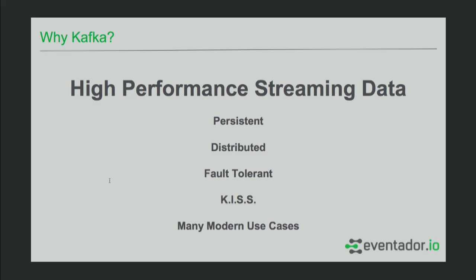So like I said, Apache Kafka is for high-performance streaming data. Its main use case is around distributed data movement and high-performance data movement. So what that means is if you have some sort of use case where data needs to go from point A to point B, or from point A to many other distributed components within your organization, and it needs to happen quickly, Kafka is a reasonable choice for that. And I'm going to talk a little bit about its architecture and why it's a good choice for that. It is persistent, so it's not an ephemeral component. It has a persistence component. It is distributed and scalable by its very design and nature.